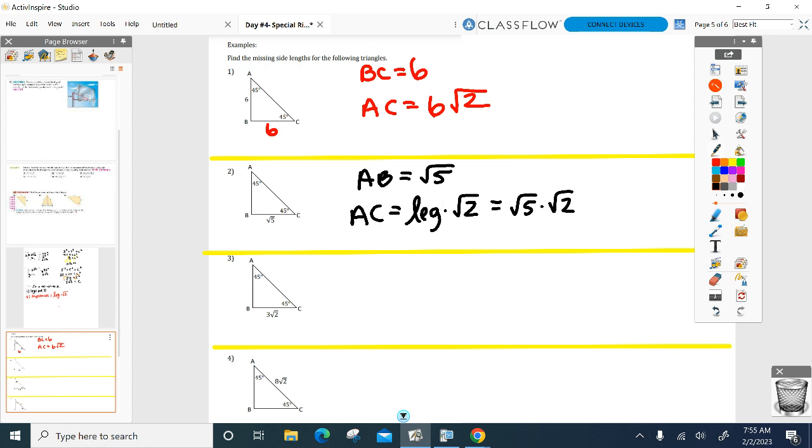Got to reteach all this again. Remember yesterday? I couldn't add these, right? Because what's underneath is different. But multiplying, you can multiply whatever you want. It doesn't matter the numbers underneath. Adding, the numbers have to be the same underneath. Multiplying does not. So I can just multiply those two and get a hypotenuse of radical 10. I don't want a decimal. You know that. I don't want radical 5 times radical 2 and wherever that decimal is. So you can multiply whatever you want. You just can't add them.